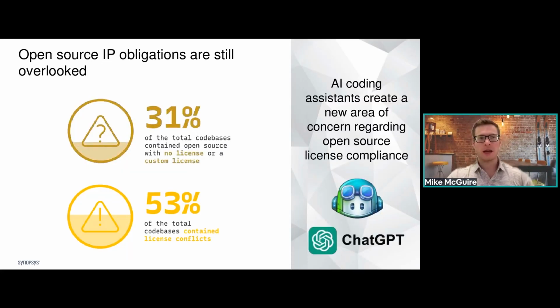Now, before I move on to the actionable part of this webinar, I want to point out one issue that doesn't get as much press, publicity, attention because it's not as exciting as security issues, but it is just as much, if not more, important, and that is IP obligations of open source. Obviously, open source is free in the monetary sense, but it is not free from intellectual property obligations. And those obligations are overlooked.